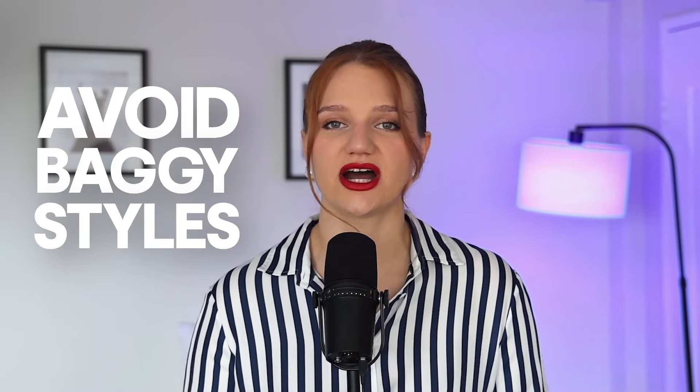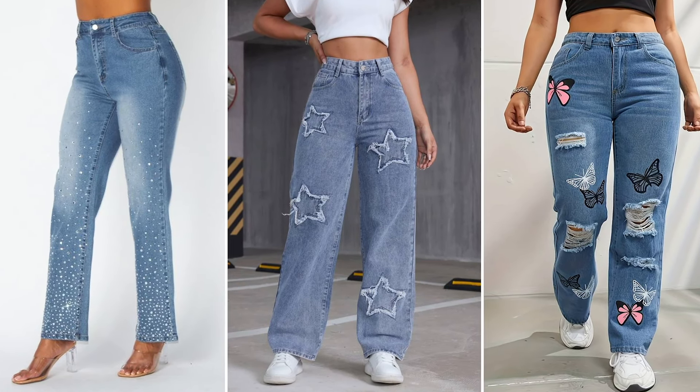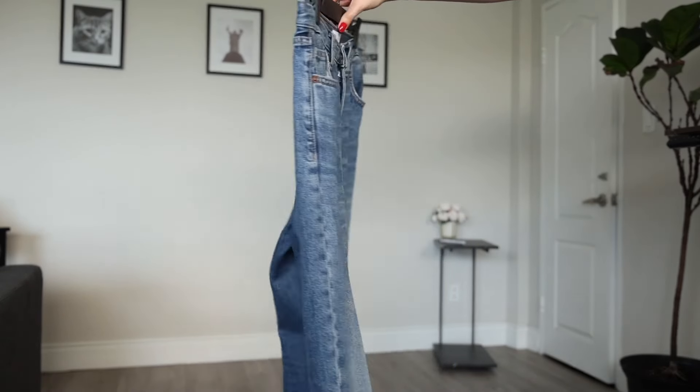The third important thing to consider when you buy jeans is their style. If you are looking for a classy outfit, I would avoid any style that is too baggy or much bigger than your actual size. Overly baggy or loose-fitting jeans give off an unstructured fit like they were not meant for you. Choosing jeans with a more refined or slim fit can contribute to a more sophisticated look, so I would always recommend buying jeans of your size for a polished appearance. Also, jeans with excessive embellishments, embroidery or bold patterns may detract from a classic and understated aesthetic — opt for jeans with minimal decorative elements for a more refined look.